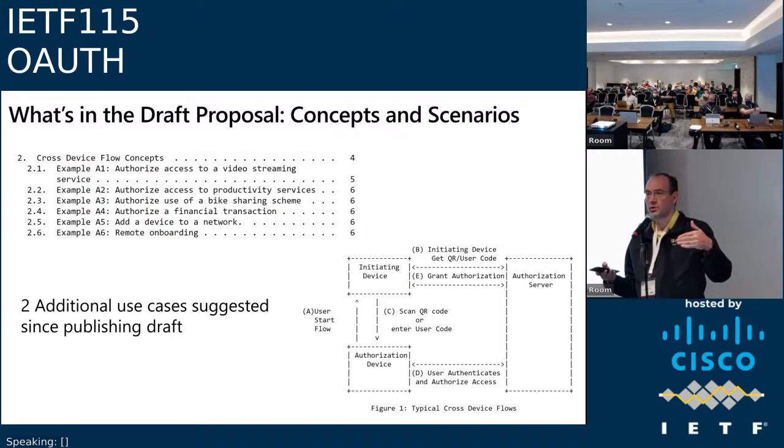One of the things I wanted to be thoughtful about in providing examples is that we don't want to provide too many, but also not too few, because one of the things I've discovered working with engineers is they often only read the examples, right? They read the example to figure out, does this apply to them? So there are a number of these in there to give an idea of the breadth, so if somebody reads this, they can see, yes, I have the scenario, no, I don't, or I have something like that. That's the intent. Since publishing, there have been 2 additional use cases that folks have brought to us after reading the document.